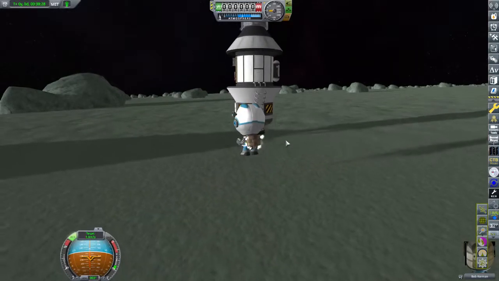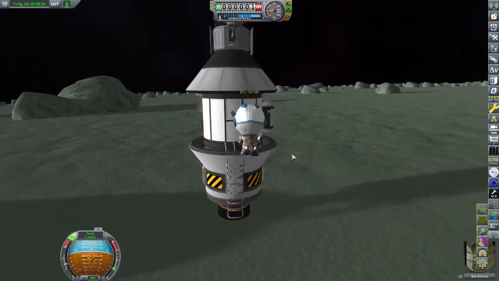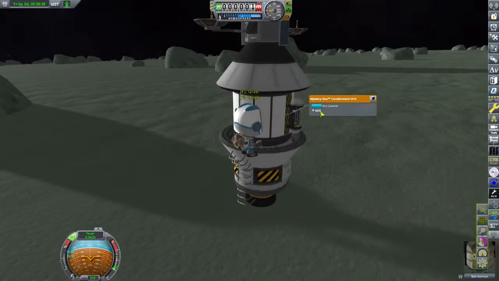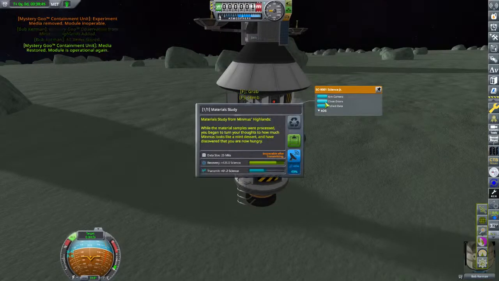Let's go around and collect all the other data that we have available to us. I hate this camera mode. Can we just stand there? We can just stand there. Beautiful. Observe that mystery goo. Thank you very much. I'm going to collect that data and we're going to restore. Cool. Conduct the materials survey. Let's see what's going on.